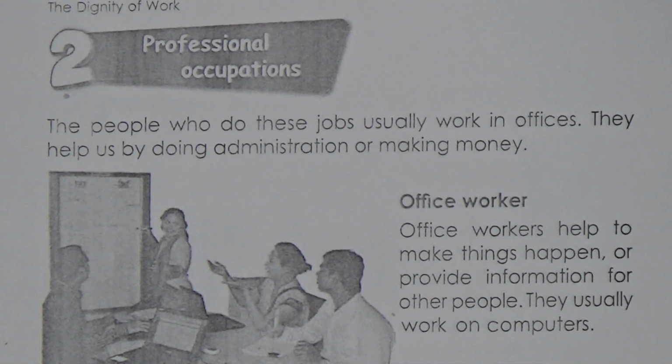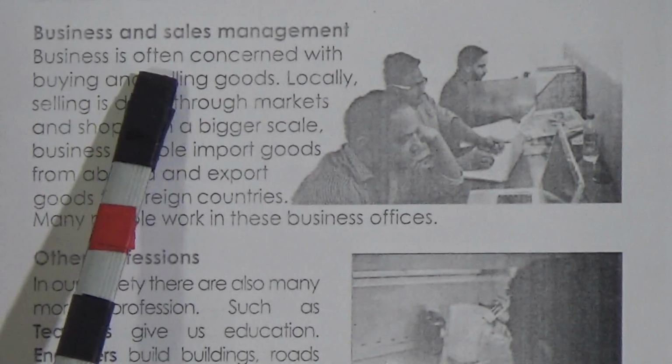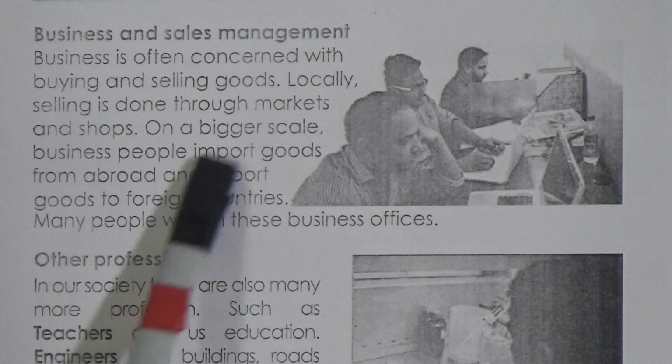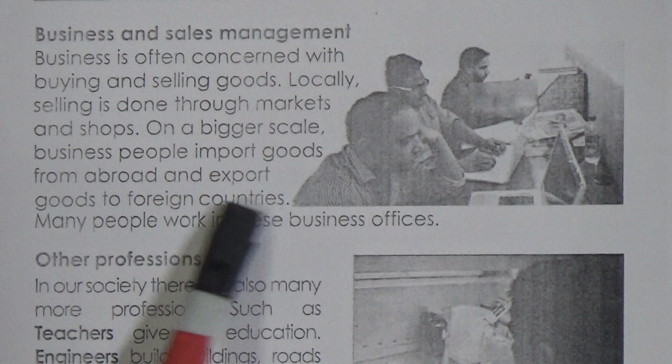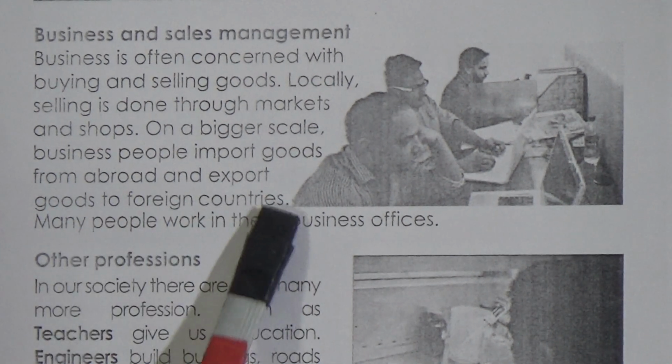And now business and sales management. This portion is business and sales management. Business is often concerned with buying and selling goods. Locally, selling is done through markets and shops. On a bigger scale, business people import goods from abroad and export goods to foreign countries. Many people work in these business offices.